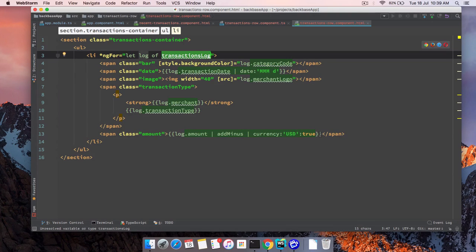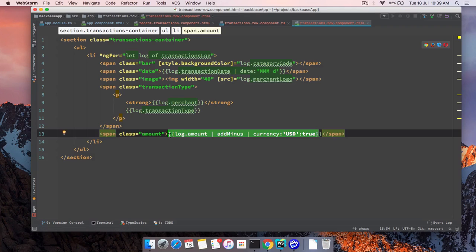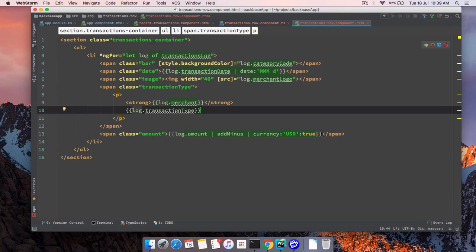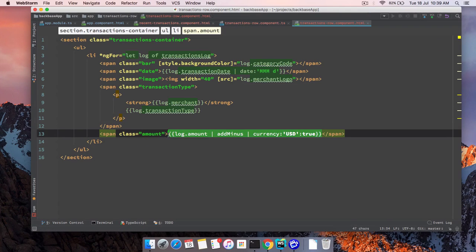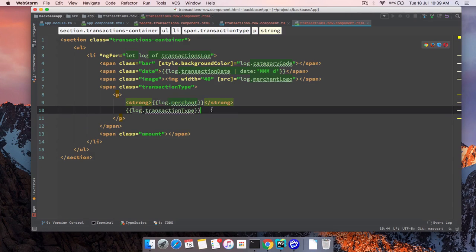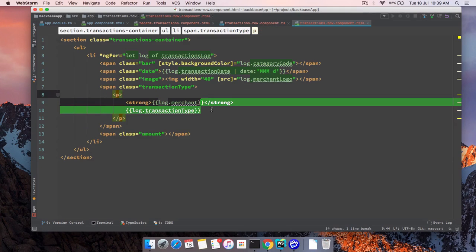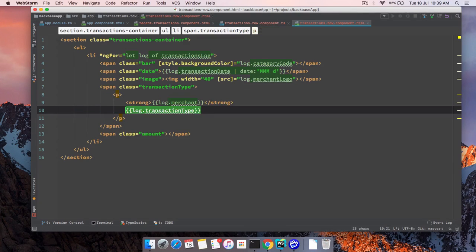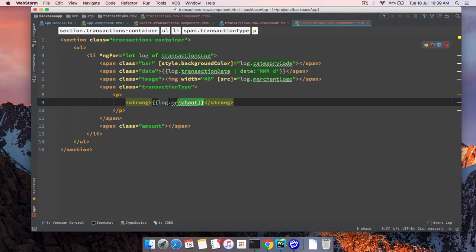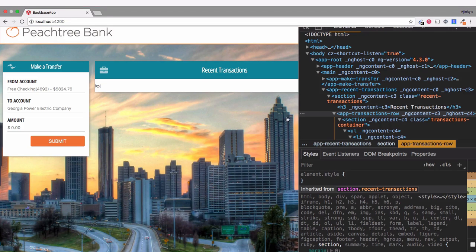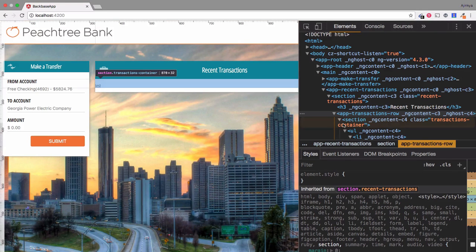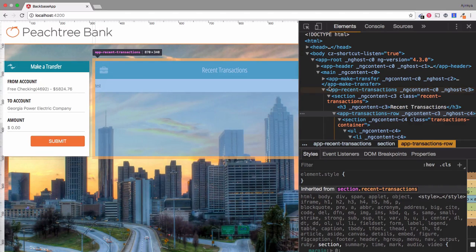I'll remove this for you if you want. I'll remove all this because I had written the HTML for this before, and I'm just simply going to remove them all, just so that it will be easier when we create the transaction log model, so you will understand how it is working. And if you look at the app now, this is how our structure is looking.